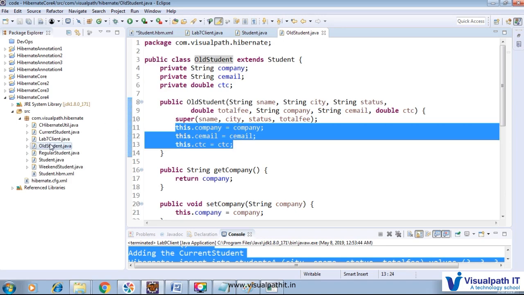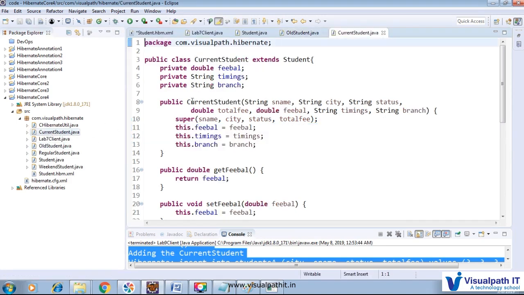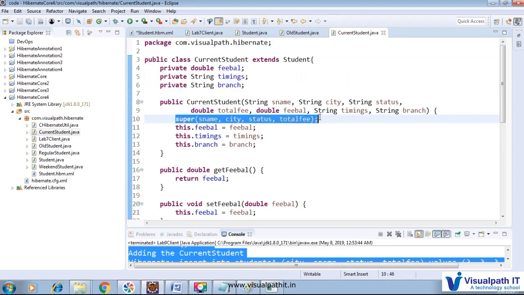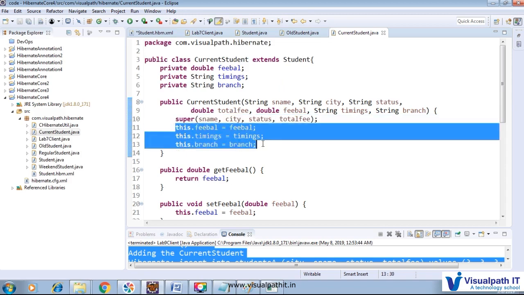Other than old student, there is current student. Again we will do the same thing. This has a different field, and we will initialize through super the fields available in the student, and we will initialize through this what is available directly here. Again, current student has regular student and weekend student.